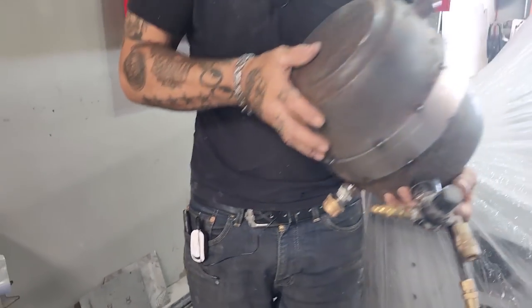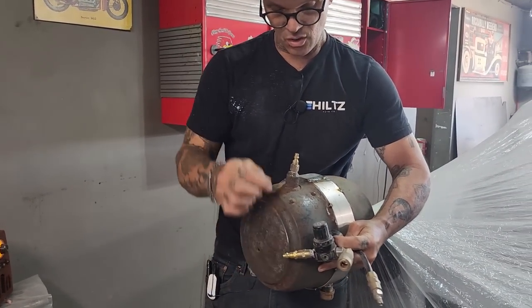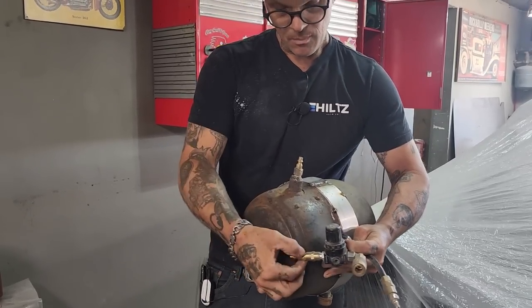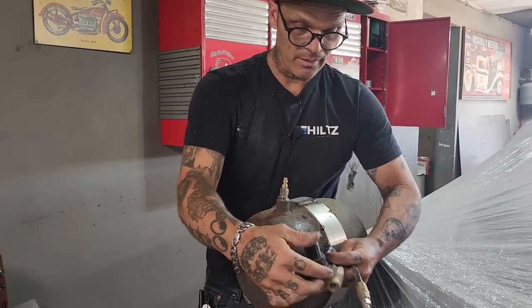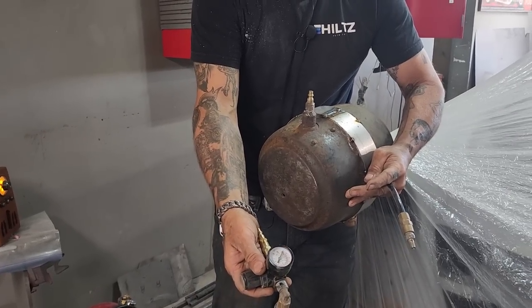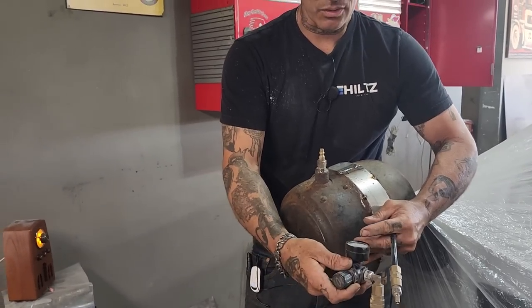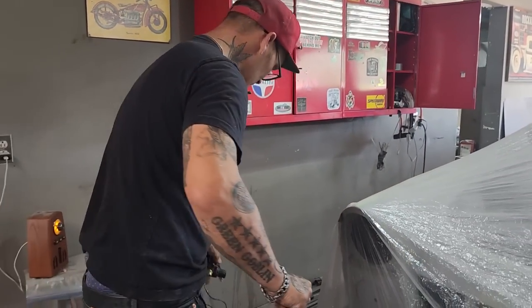All right, sorry about that. What I'm gonna do is apply this to this. So I gotta take this out, make this work, screw that on there, pull this one out, screw it on there, and I'm gonna put air in there. I'm not gonna go over 5 pounds on that. That way, I'll know whether it's holding air. If it leaks air, it'll go down. But you do not wanna put much more than 5 pounds of air in that tank.